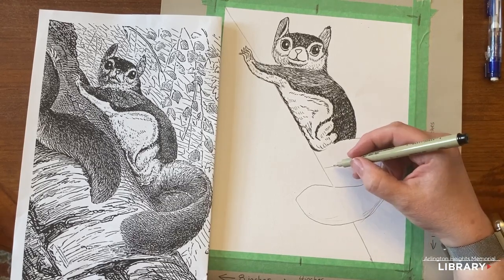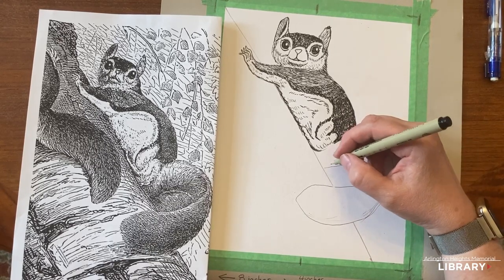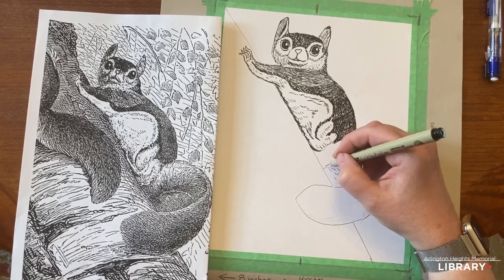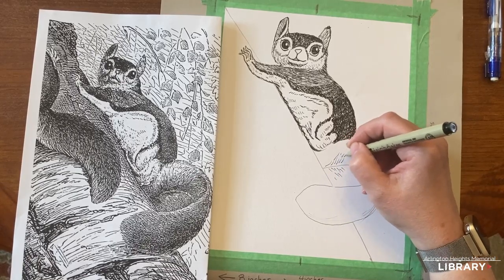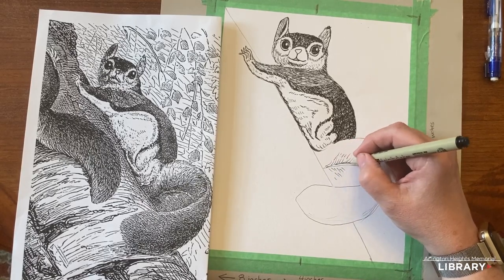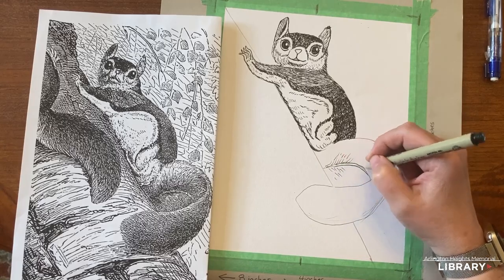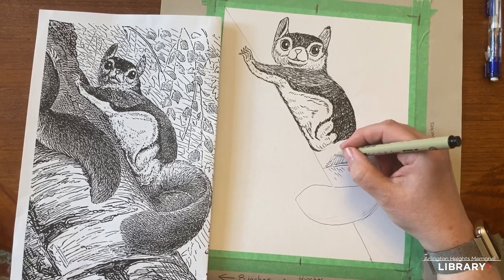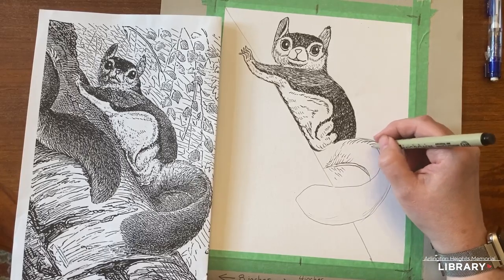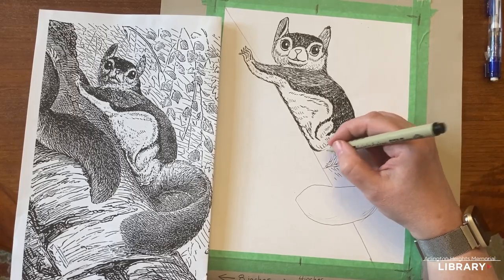So this is the center of the tail. So some of the tail is going to be heading this direction, and some of the tail is going to be headed that direction, very much like a feather or a leaf when you think about it. So we got these going this way. Yep, this way.